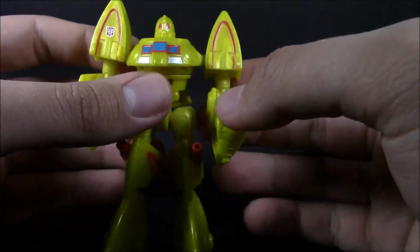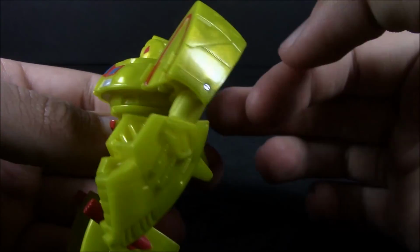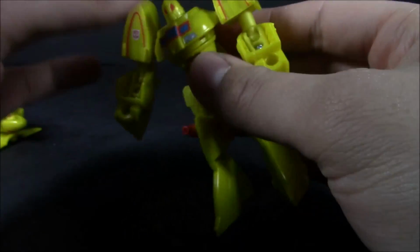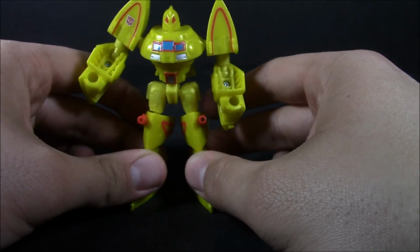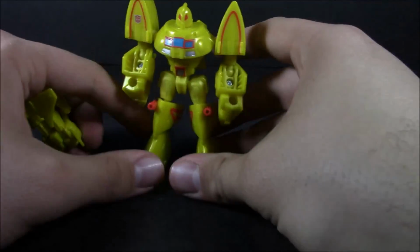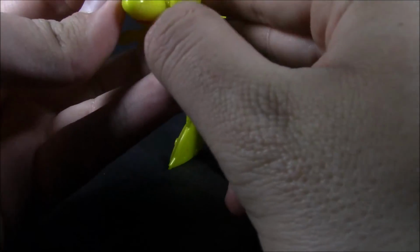I mean, he looks really good. I love that head sculpt. You get that little Rocketeer fin going on back there. I'm just afraid of that snapping every time you pull it out, so probably just keep him in robot mode. And you got Cybax, who does still turn into the gun.